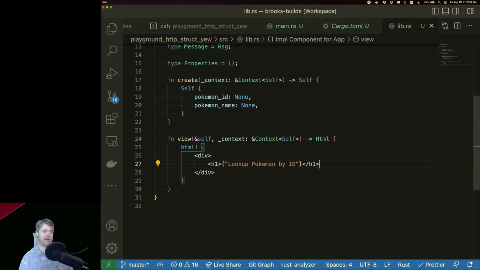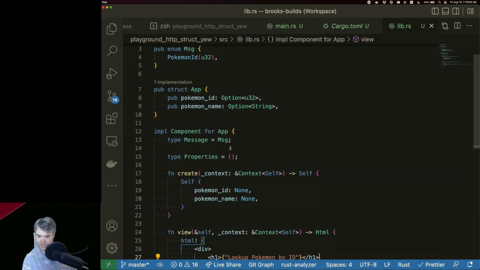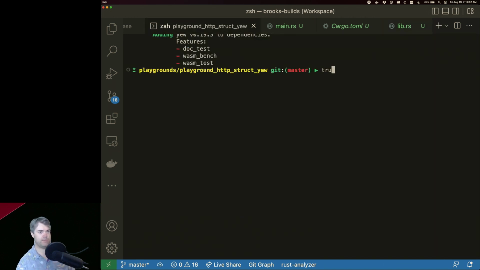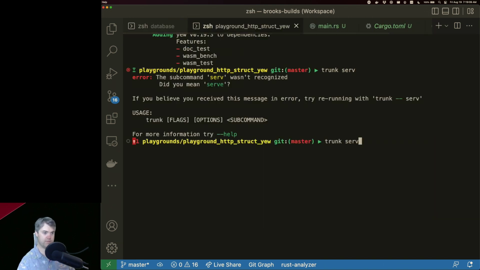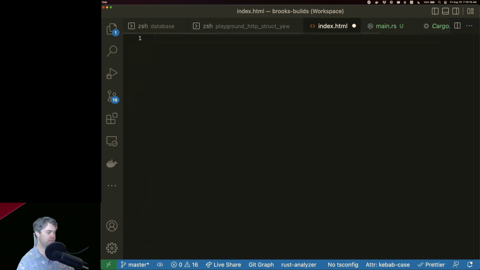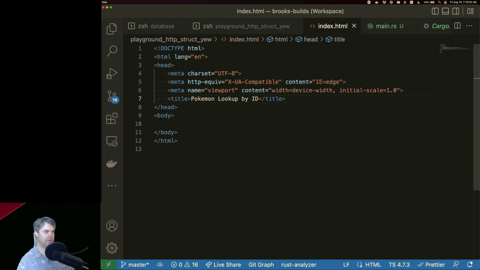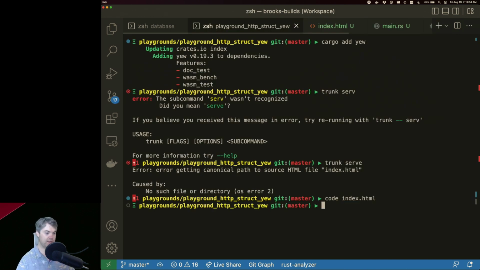Okay, so if I just have something like this, and then I need to start a server. Right, I do need an index HTML. Let's see, Pokemon lookup by ID. Let's try that again.